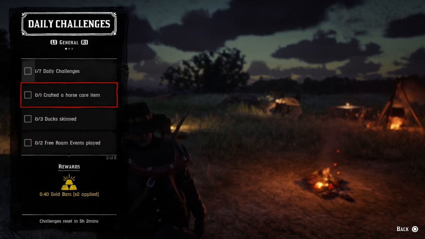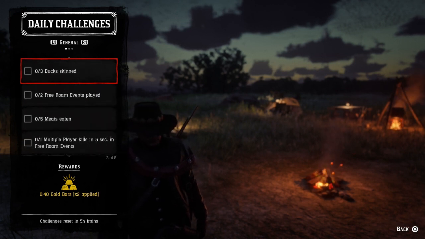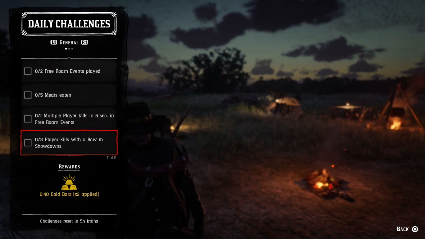So, daily challenges is one way to earn gold. To keep your streak going, all you got to do is knock out at least 1 daily challenge a day, or you can try and knock out as many as possible. Each one will net you between 20 nuggets to 50 nuggets each, depending on your streak.